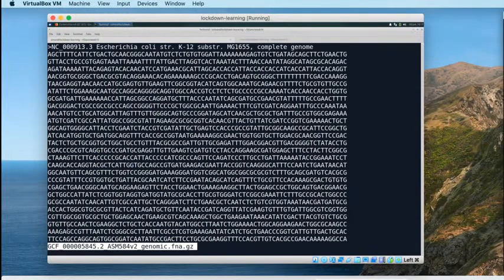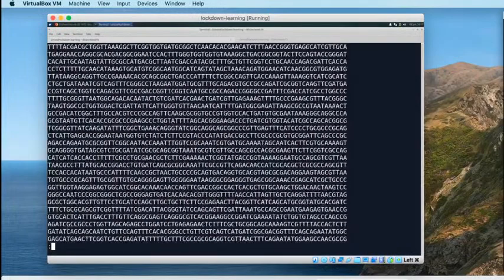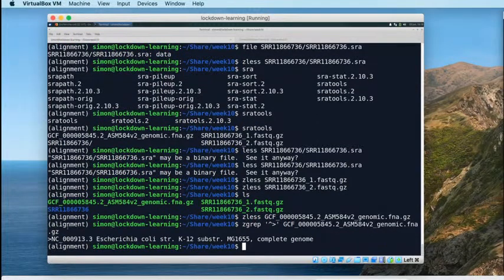This is the E. coli K12 reference genome, so about 4.5 megabases, I think, in the chromosome of E. coli. So we've got our chromosomal DNA, and it may well be the case that there's a plasmid or two in here as well. So we can use grep to find the header lines, lines which begin with greater than. Let's use grep to pull those lines out, just to see how many sequences there are. So it is just the main circular chromosome. That's all that's in that reference genome, so just a single sequence. Okay, so that's our reference genome, and we've got our reads.